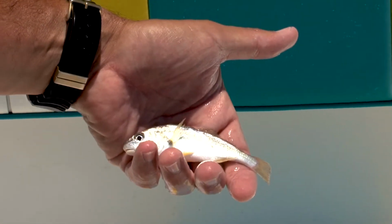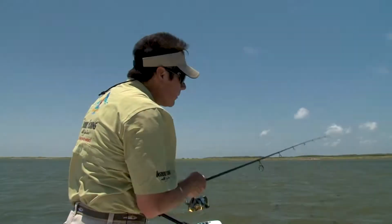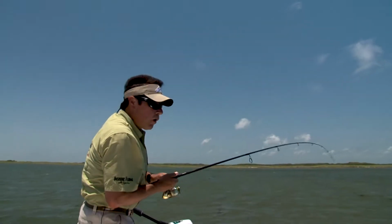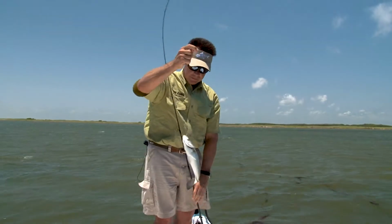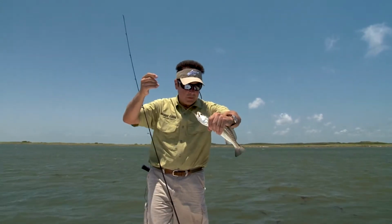It's the bait of choice today, live croaker. All right. Give him that slack, set the hook. All right. A small fish, but good fun fight. It's probably right at 15. It's probably about 14. But rod bending action, good fun. Another pretty fish.